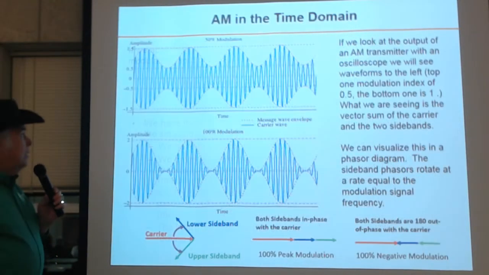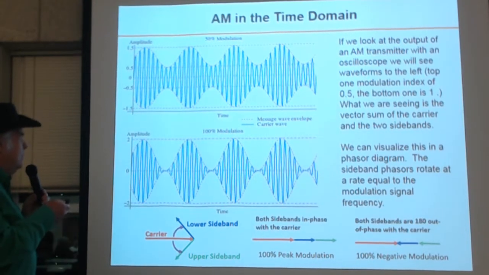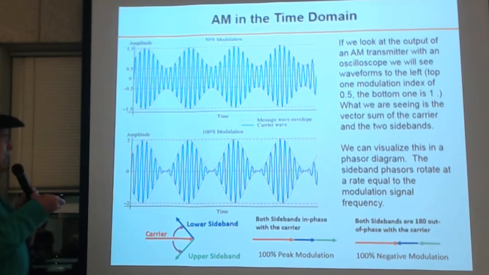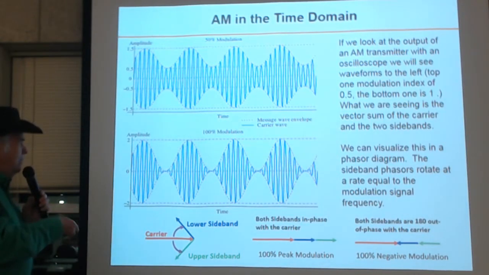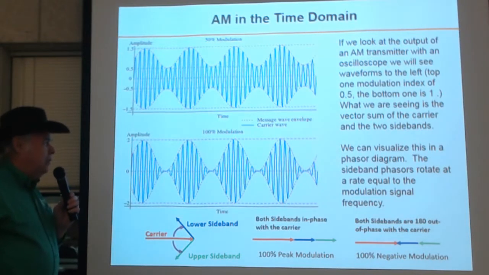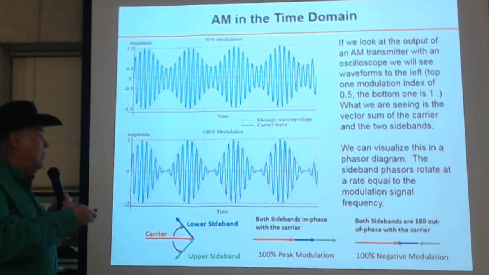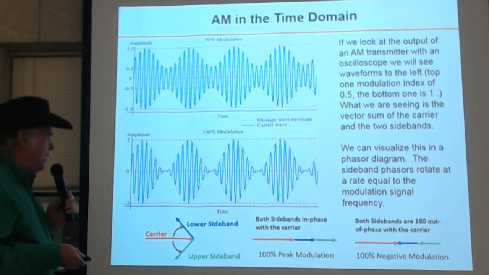So people will ask me real quick, well, when I look at the output of my AM transmitter, if I'm at 50% modulation, I have this kind of waveform, and at this one I have this. So wait a minute, how do you mean the carrier is not there? There's no signal there when I'm looking at the output of my transmitter on my oscilloscope. Well, the reason for that is you're really looking at the total energy, that is both the carrier and the 2 sidebands. What happens, we're going to explain in the phasor diagram.